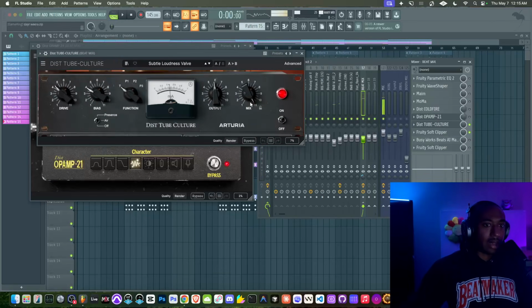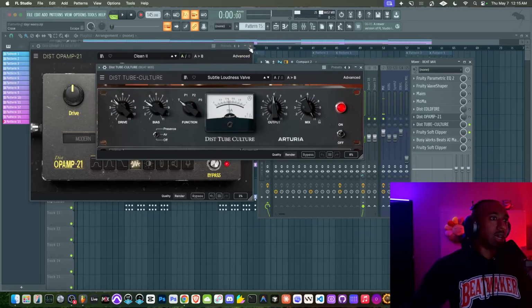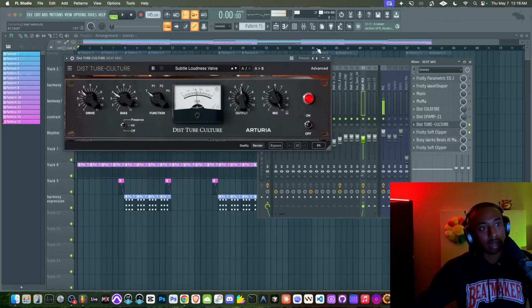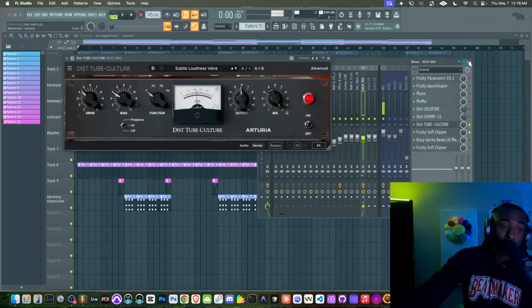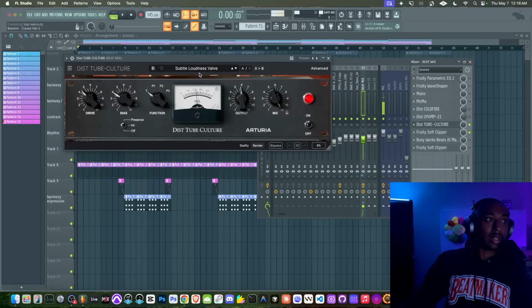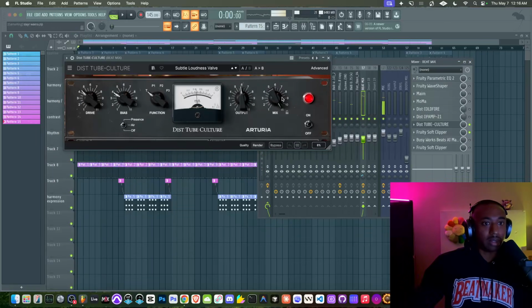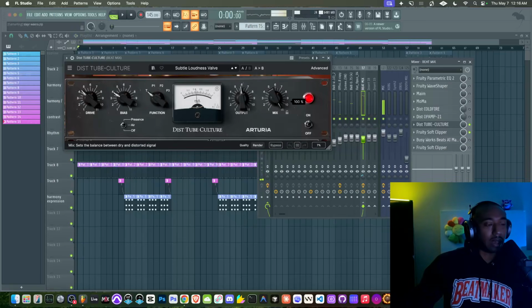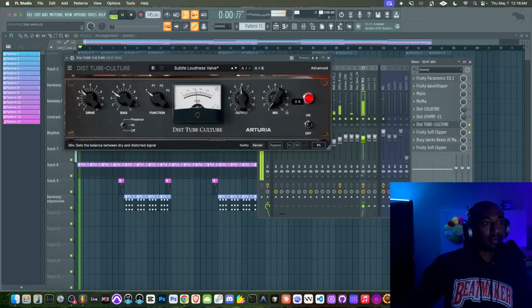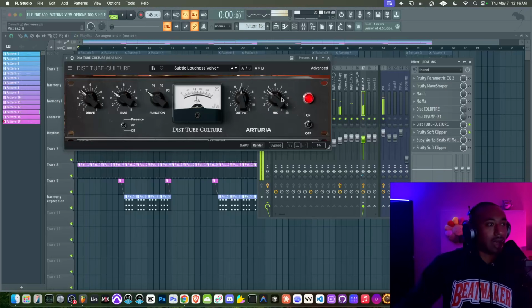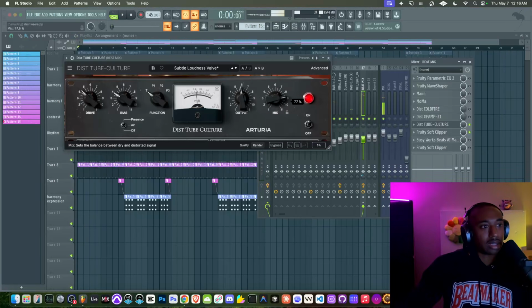And then lastly, we have the Culture Vulture. I used to use the UAD version, and then I heard the real version, which sounds way different than the plugins. Very, very different. And so this one, from what I remember, sounds better than the UA version, but I can't remember. So let's pull back the mix level. This is more of an enhancer than something that's going to completely change the tone.